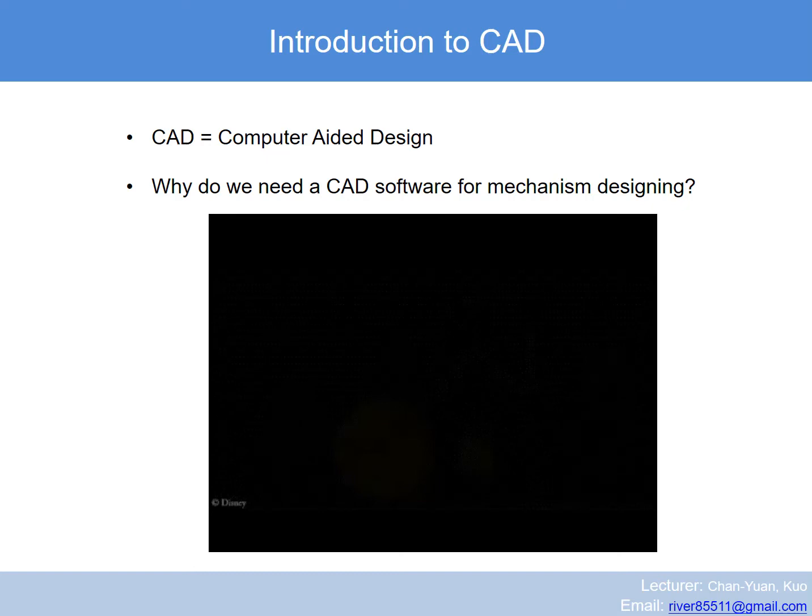In the previous lectures, we have gone through displacement, velocity, and acceleration analysis based on vector approach. In this lecture, we will first explain to you the reason why we need a computer-aided design, or in short, CAD program for mechanism designing. Then we will list out some popular programs with such functionality. And last, we will introduce you a CAD program that we developed.